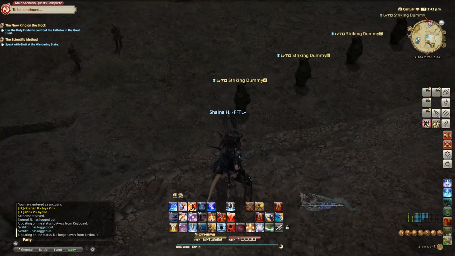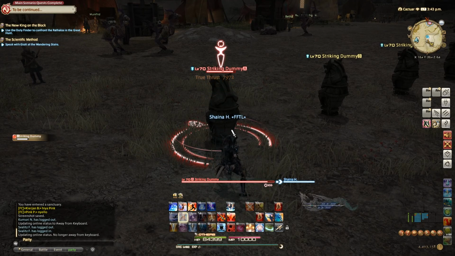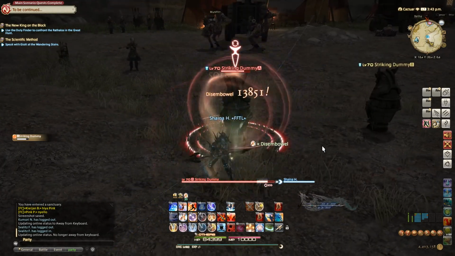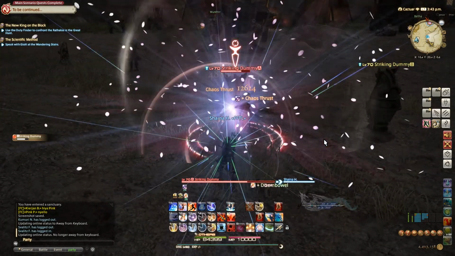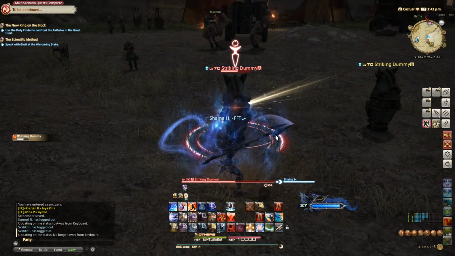So let's take a look at the weapon skill combination. There we go, and then go into Disembowel, into Chaos Thrust. I completely forgot. We need to have Blood of the Dragon active in order to be able to do everything properly.